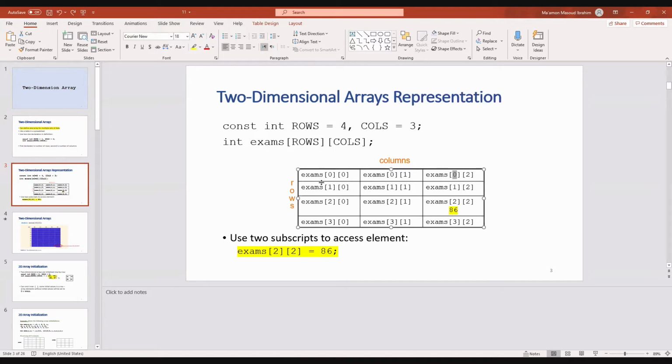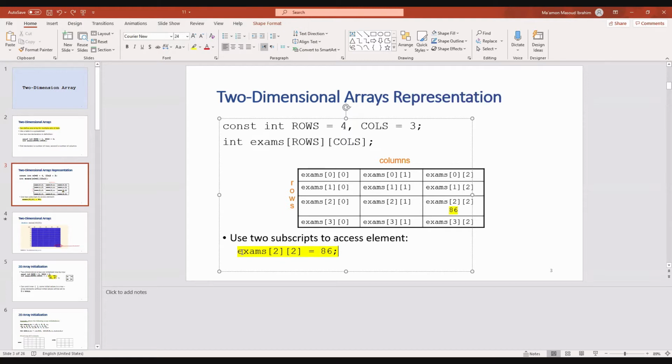And for the column, look at this. Now here we have zeros for column number 0, here we have 1, here we have 2. Now, here I am accessing the element with row number 2 and column number 2.